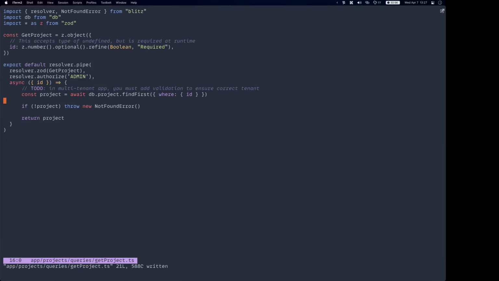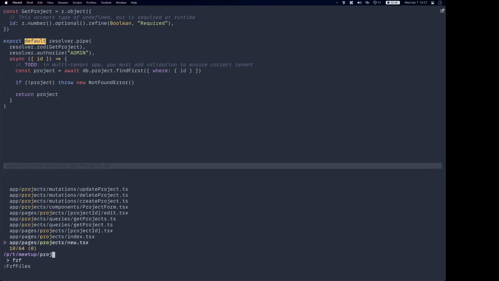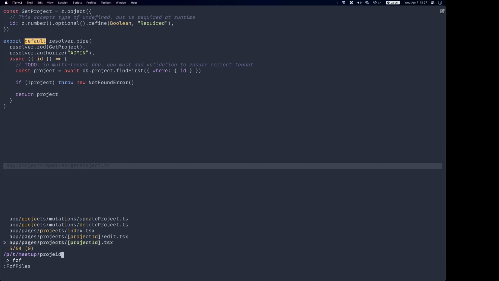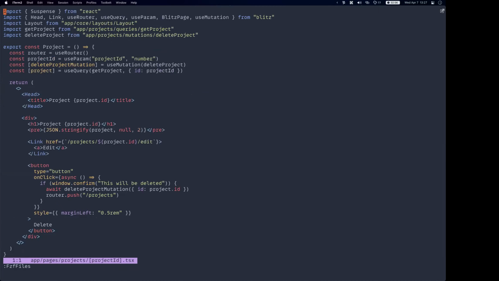All right, so let's go look at how this thing is used on the front end. Okay, so this thing we export right here, we're going to import this into our component, which is the project ID page. And here on this fourth line, getProject is that function that we were just looking at.